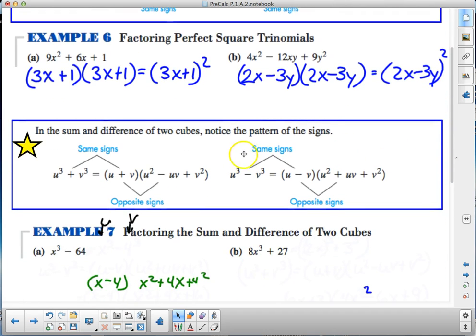In the sum and difference of two cubes, notice the pattern of the signs. Notice this pattern, plus, plus. Notice when this one's minus, this is minus. This is minus when there's a plus up front, and this is a plus when there's a minus up front. So those two flip-flop, but then there's a plus at the end. This is used several times throughout the entire year, so start paying attention to these patterns because they're very helpful. We use this in working with trig identities. You'll have this type of combination to deal with.